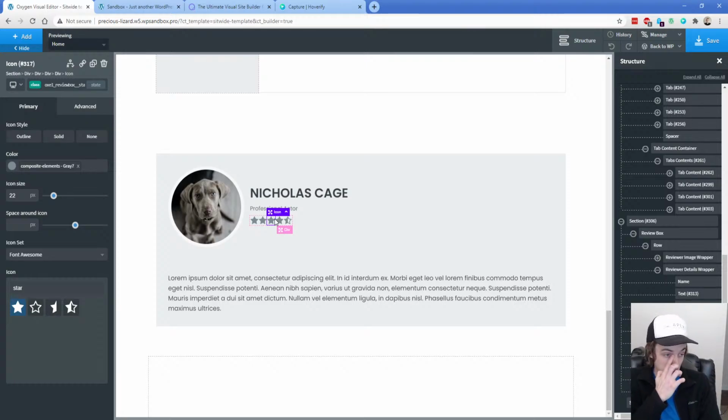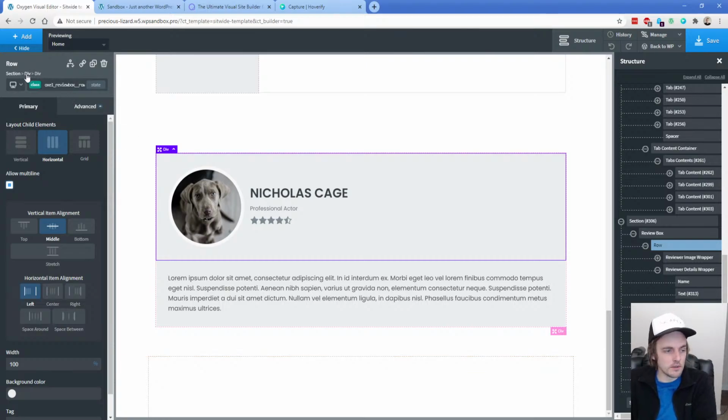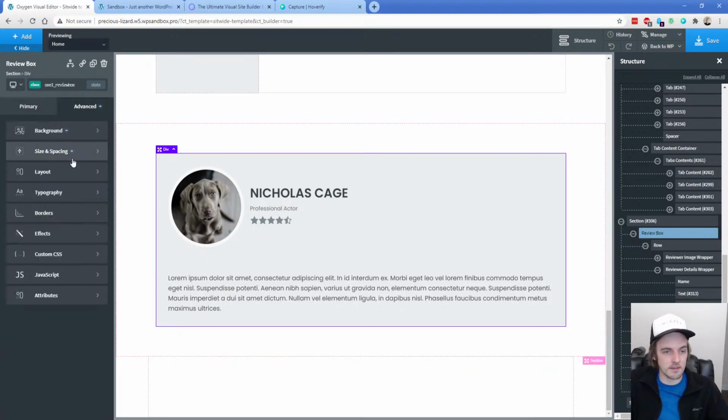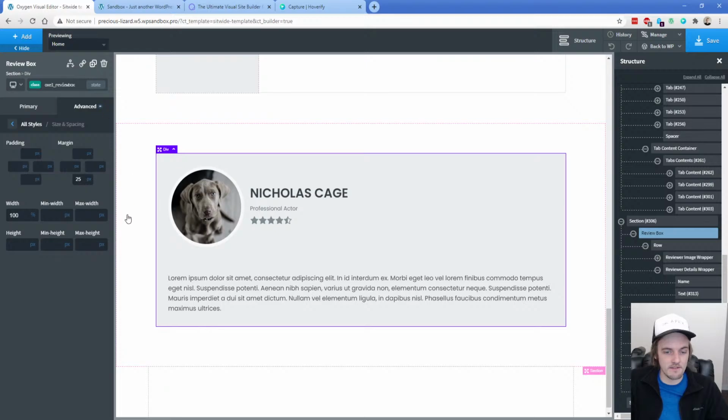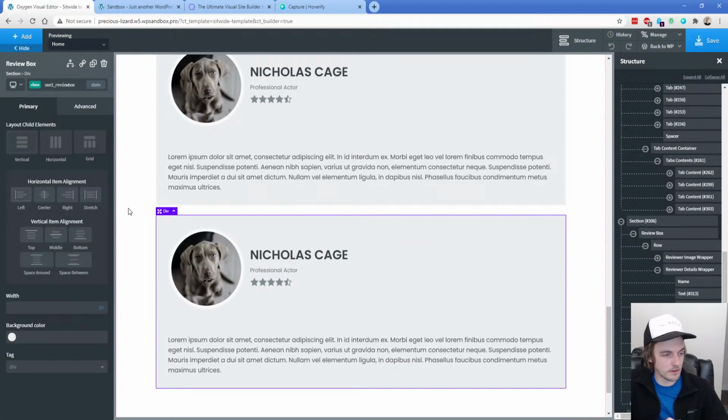Jason says, one thing I noticed while using composite elements is when you want to use multiple, if you want them to be different, it becomes tricky. Any secrets for that? Yeah, so good point. Let's go to like this review box. I'm gonna stick some margin underneath it, like 25. For example, I use 2 accordions and I had to change all the classes and code. It depends on how different you want them to be. I guess if you want it to be completely different, you might have to change the class names. Although you could essentially copy the styles from one class to another and then just change it from there. So you kind of have your baseline.